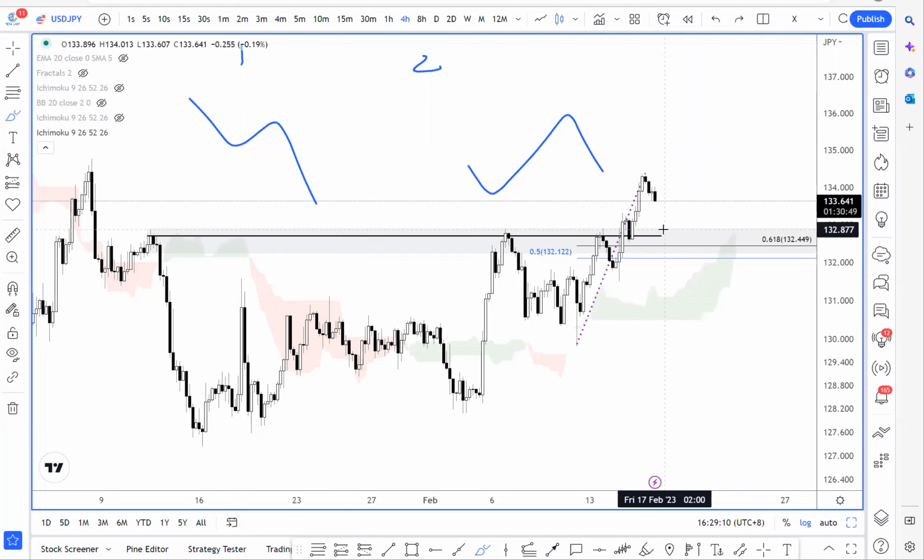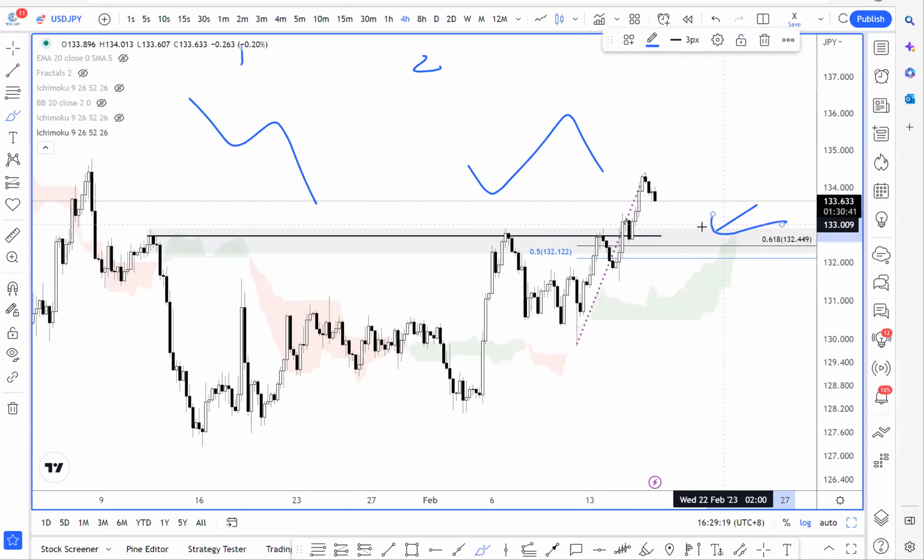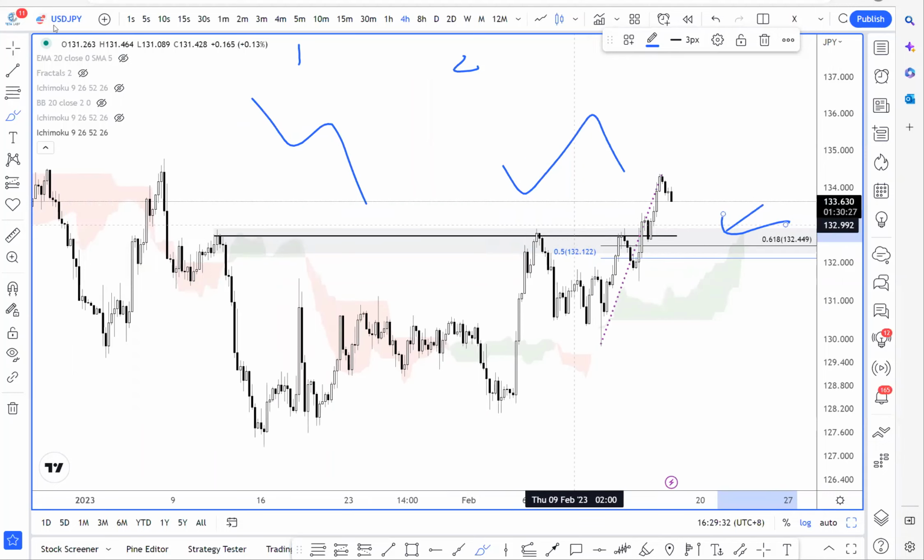Okay, so it's a relatively simple concept, but it's actually very useful to help you filter out which zones will potentially hold better. Of course, as with every setup, it's a probability. There's always a chance that price will go against us, but we try to increase the odds in our favor. Okay, so this is an example of how we can use support resistance levels and also Fibonacci extension. Let's take a look at another example.